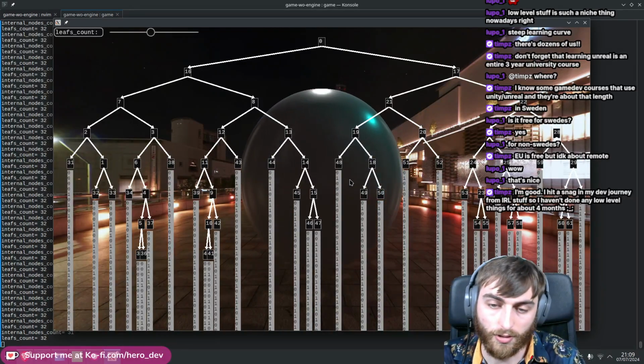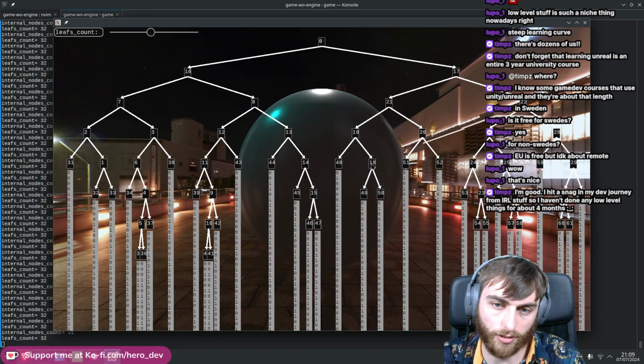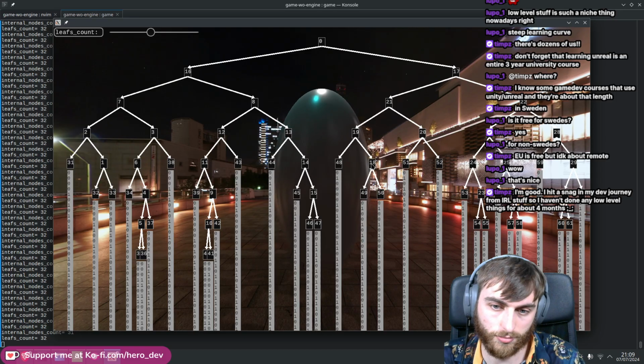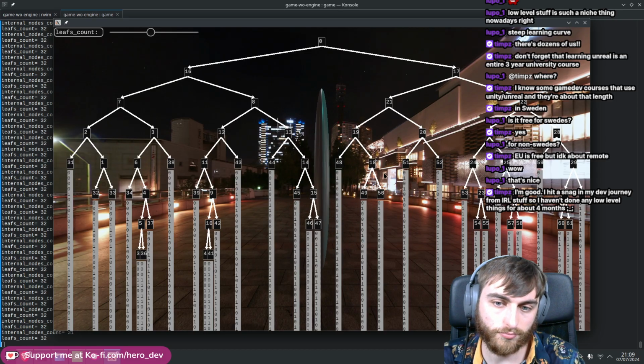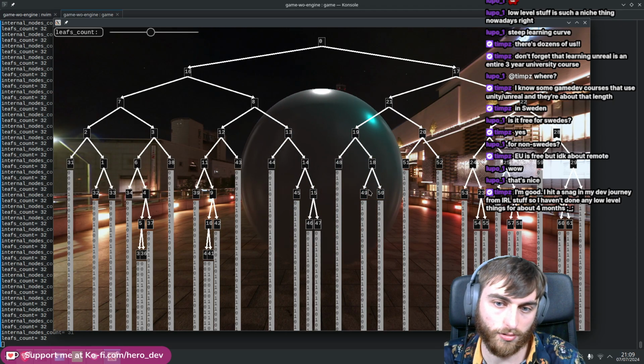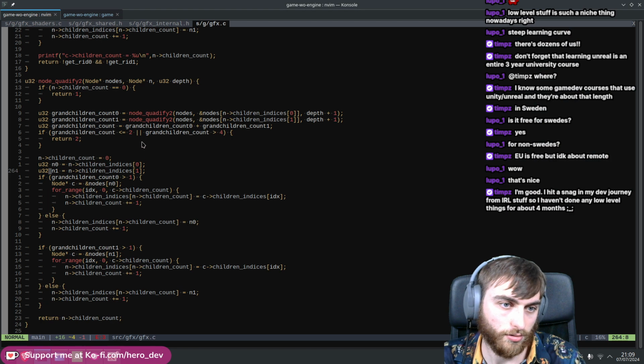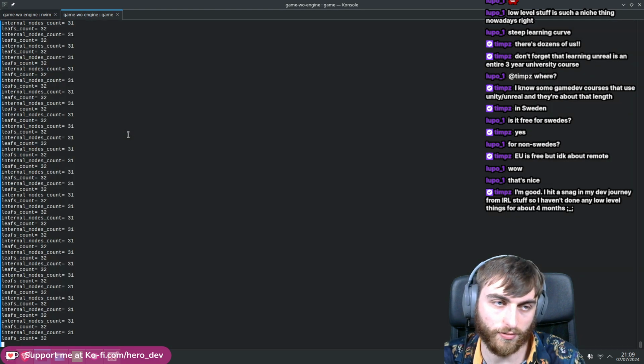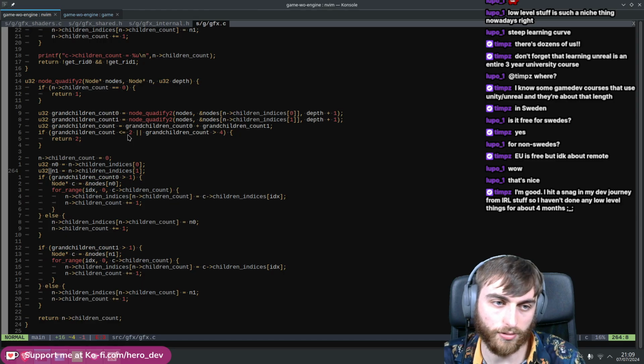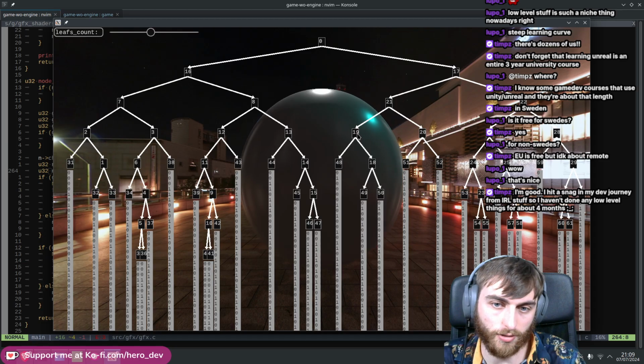As you're going up the tree, you're saying, right, the number of grandchildren. How many grandchildren is there? We're saying there's two. Even the direct children count as grandchildren, it's kind of a weird variable name.